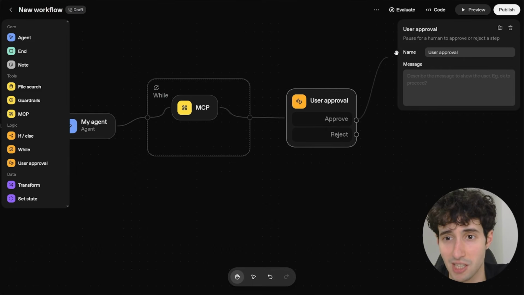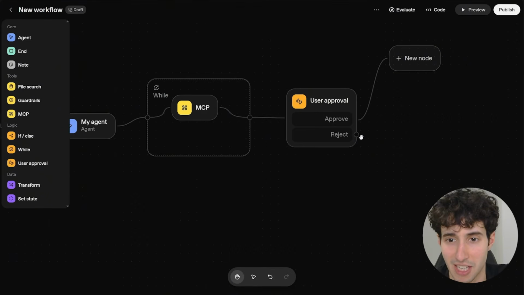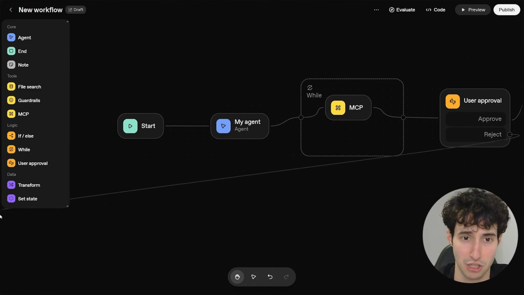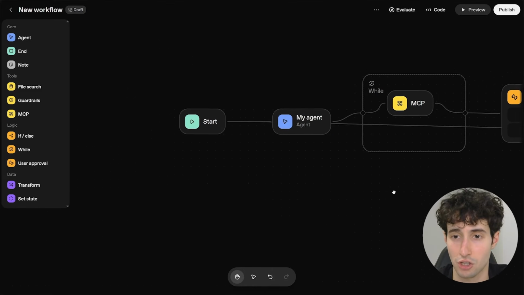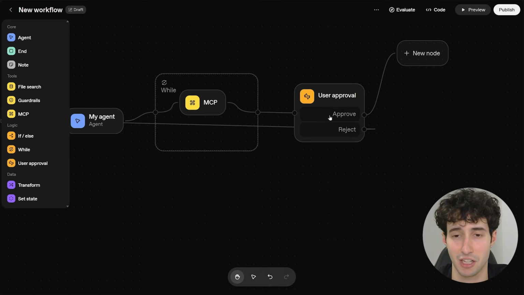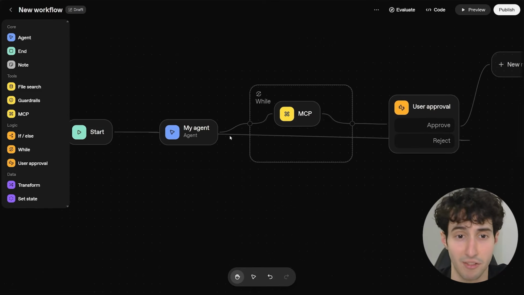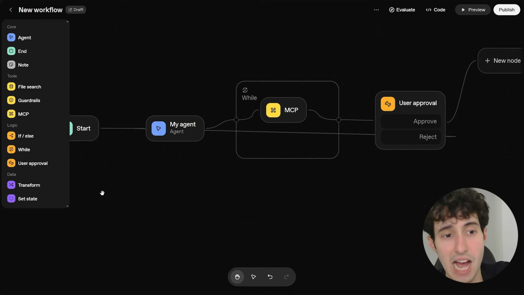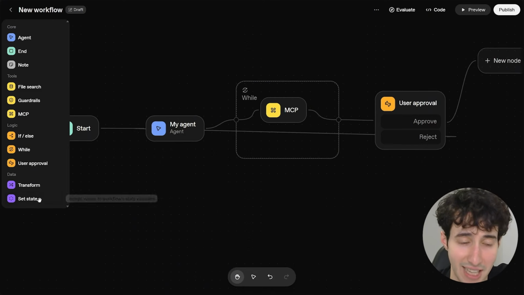If he approves it, then the workflow is going to continue from this branch over here, while if he rejects it, then it's going to continue from this branch over here, which usually happens is you bring this all the way over here to the start, so it runs again and gives a different response. So then the human can either go and approve it if it is good this time, or if it is still bad, then it can come back over here and rerun till the human actually likes the response that the workflow gives.